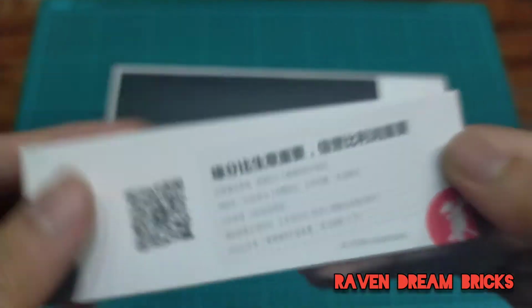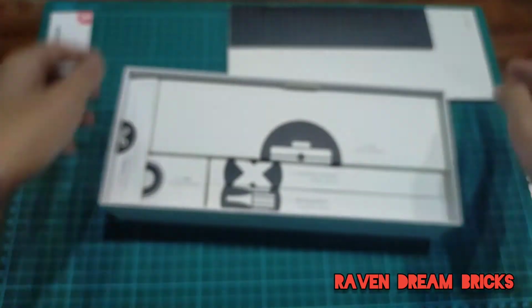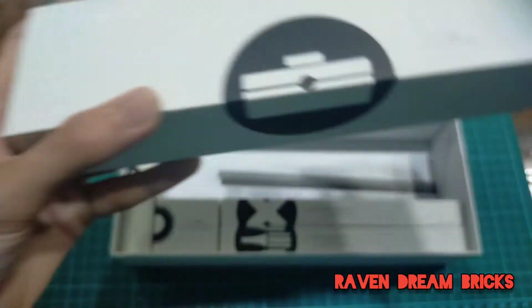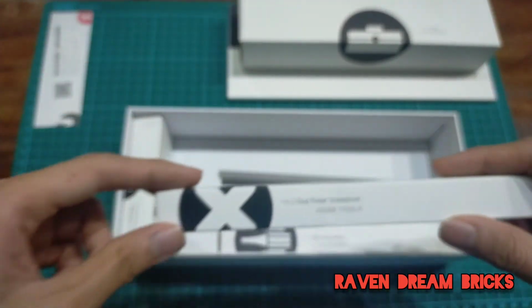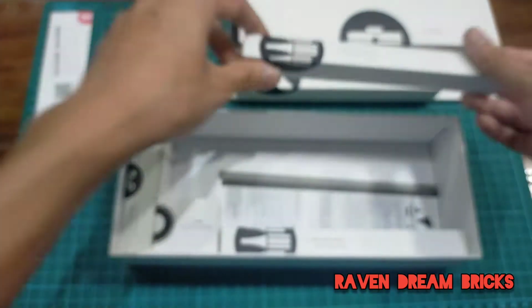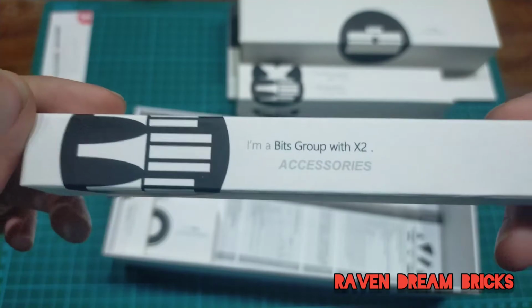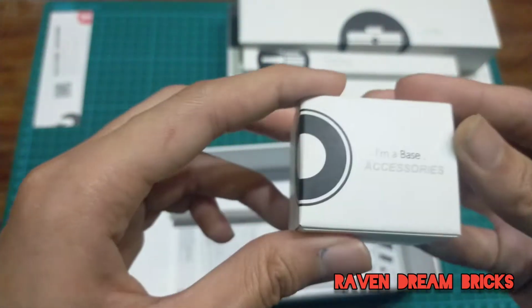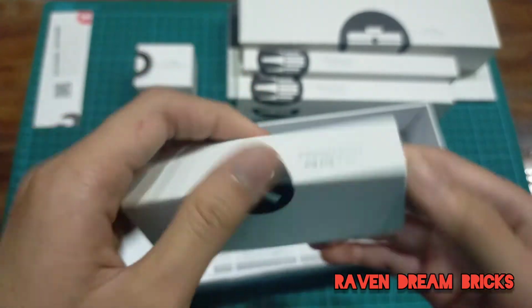It came with this card. So the first thing that comes with it is the screw pad, you can see. There. And this is the case of the screwdriver, the dual power screwdriver. Bits. This is the screwdriver bits. This is the base. And finally, we have the toolbox.